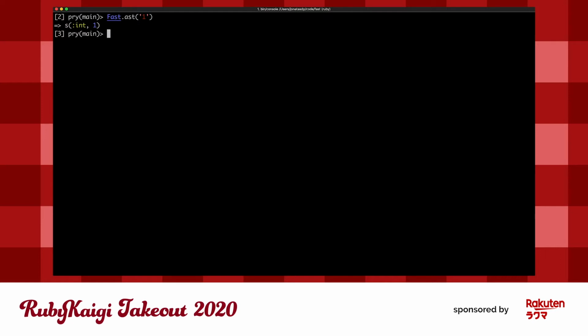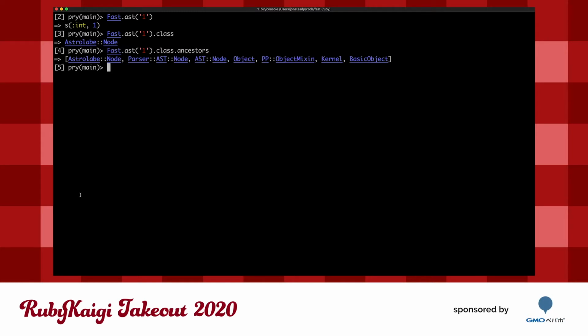If I try AST here, you can see that this is a class ScrollableNode. We can also check the ancestors here, and you can see it's also a Parser AST. So we are using the parser gem for parsing, and we are also boosting the node with a ScrollableNode. So it allows us to traverse the AST from the children to the parent.